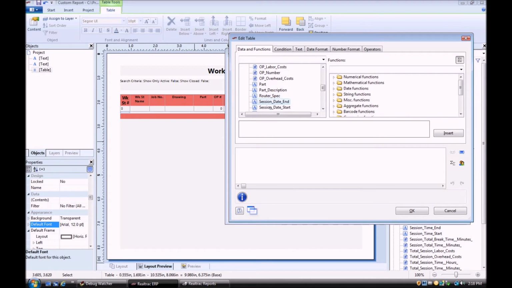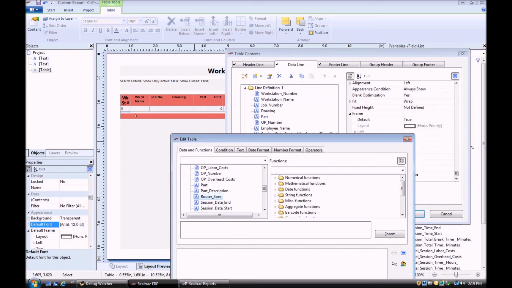Now if you're ever curious what any of these fields mean, within your desktop and in your start menu, we have a folder that's called Realtrac PDF Manuals, and within that we have a folder called Reports. And we will tell you the name of every report, and we also will say every field that's available on that report.